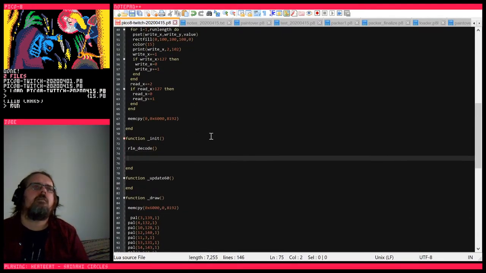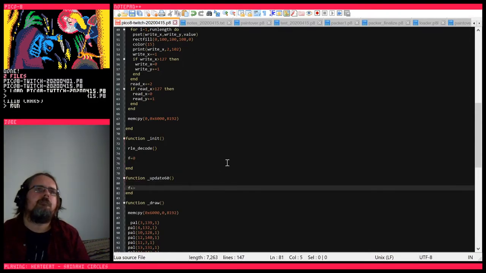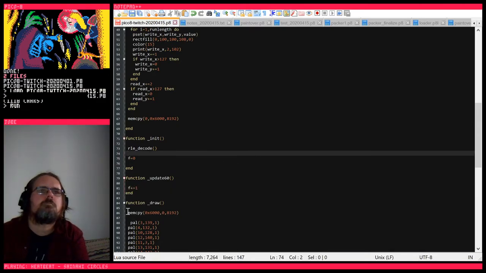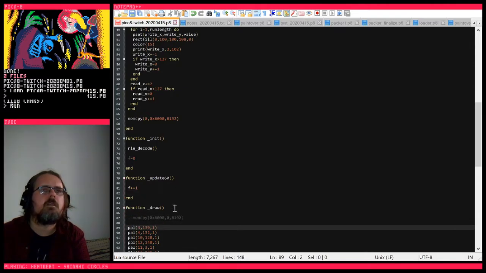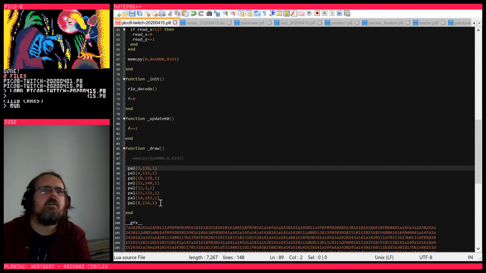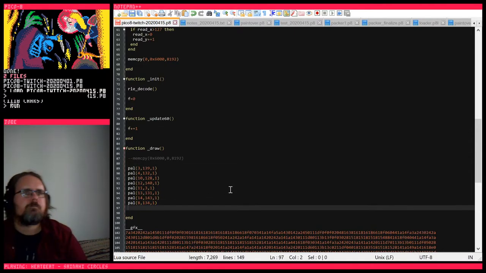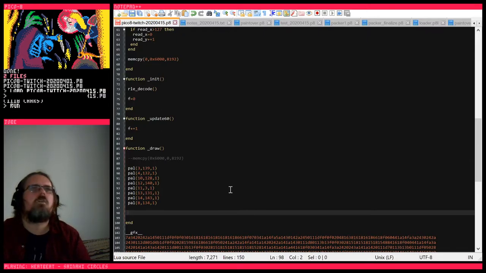To start off, let's define again a frame counter and increment it every update 60. Now, let's define some coordinates. x is going to be 3, y is going to be 1, and z is also going to be 1.